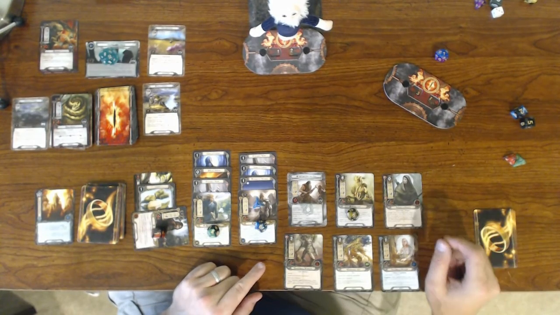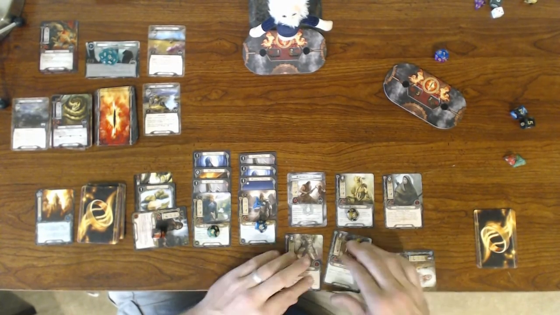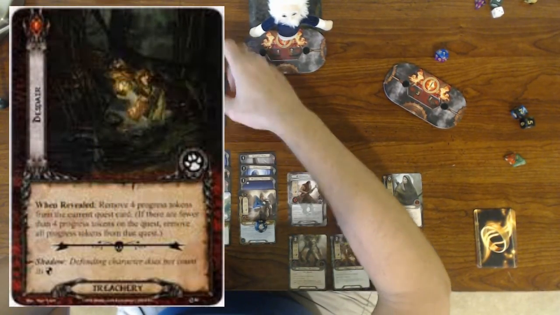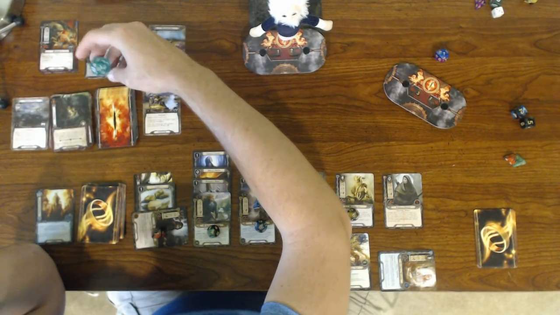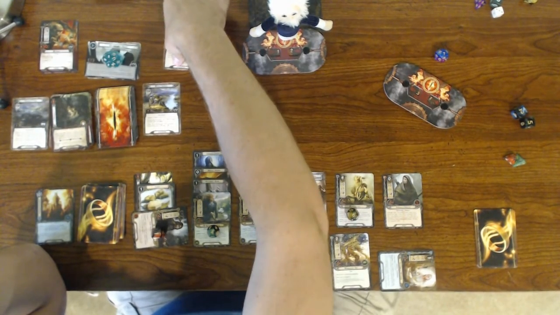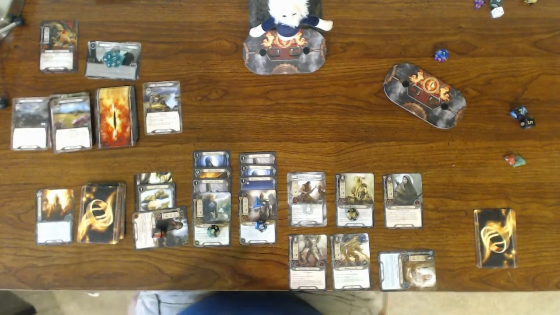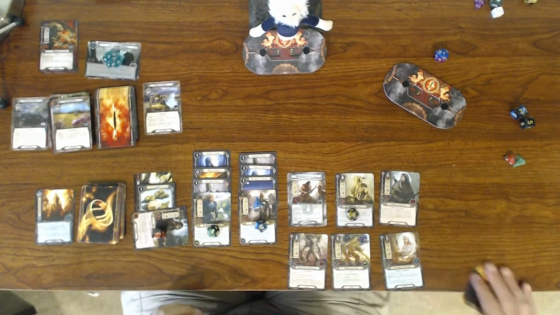I'm going to quest for 3, 4. Despair. Remove 4 progress tokens from the current quest card. Okay, so let's see. This is 2, so that means I'm down to 2 there. And now this one comes out. This is good. That's done. Because I have 2 threat and 2 to travel, I can't travel to the Carrock. So I guess I get to ready everybody.